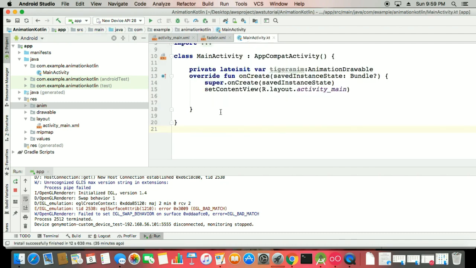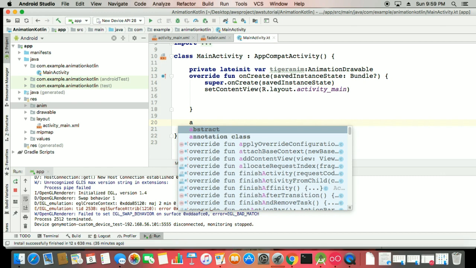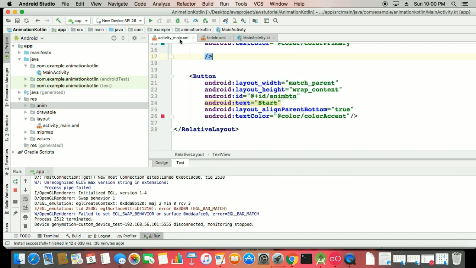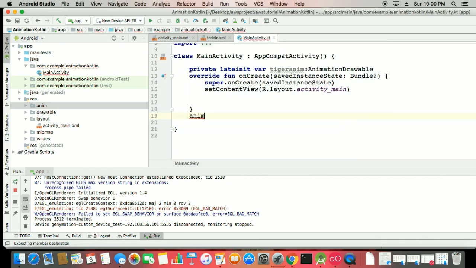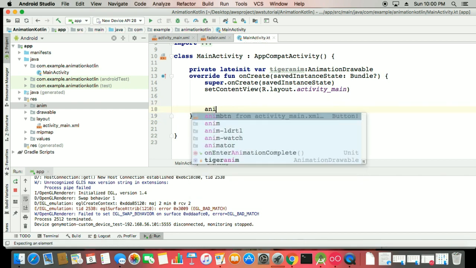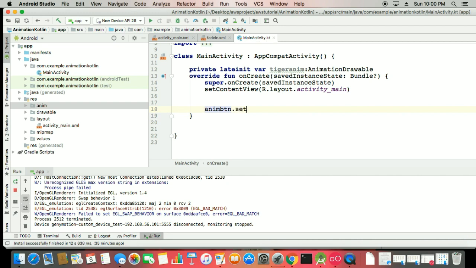And how do you call this in an activity? Here I have a button, and the name of the button is anim button. Put it inside animButton.setOnClickListener. And in this click listener, what do we want to call?